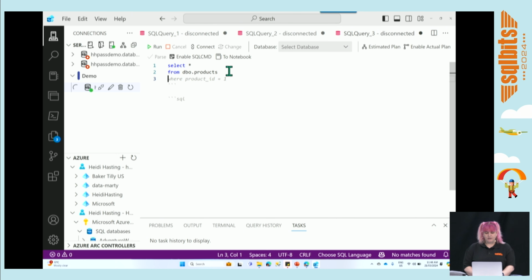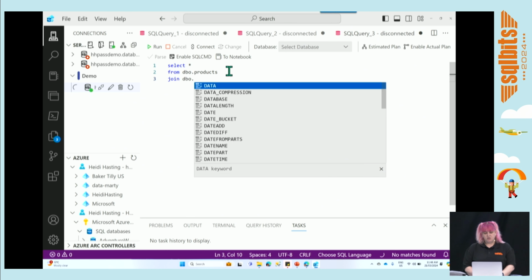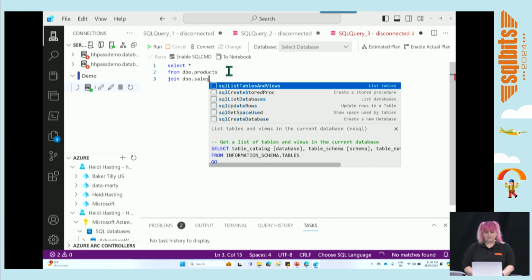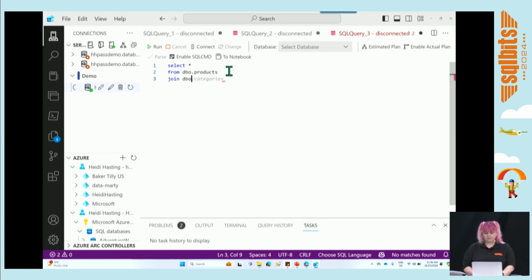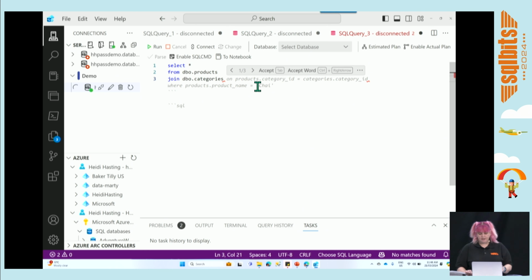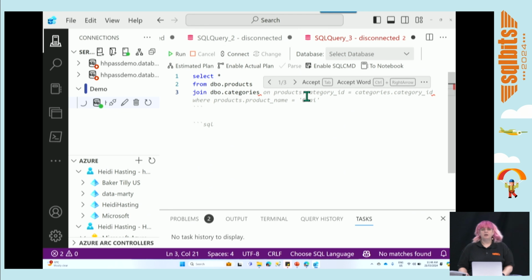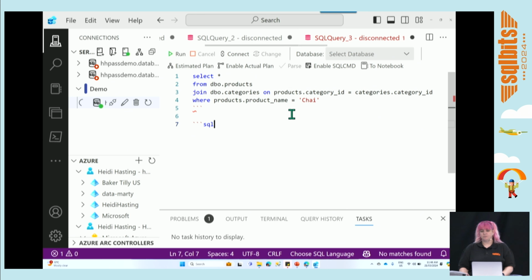Or if I'm doing joins, it will start to say, hey, with that join, let's see if we've got sales or something. What is in this database? Categories. And it should. Too quick. See how it can automatically tell me what the join's going to be? Let me zoom in for you. So you've got that cool feature, and all I have to do is hit tab to accept what it says, and I can keep going. GitHub Copilot, like all the other Copilots, is not autopilot, it's there to help you. For me, it's just a performance efficiency thing, because it comes up with suggestions. I'm like, yeah, that's exactly what I'm trying to do. Tab and continue on. But otherwise, it can't do it.